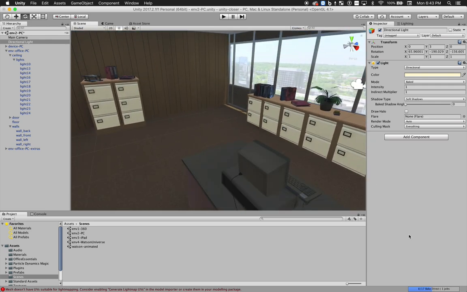You'll notice that our updates are somewhat delayed because anytime we change a light setting or move an object, it has to rebake part of the lighting. So this little progress bar in the lower right shows you that progress.